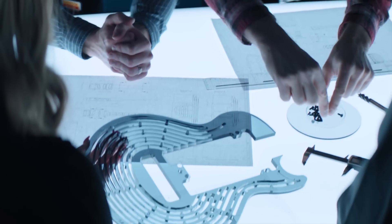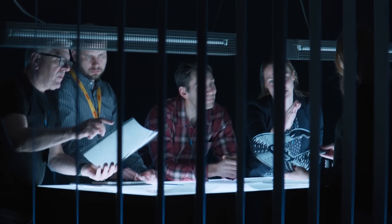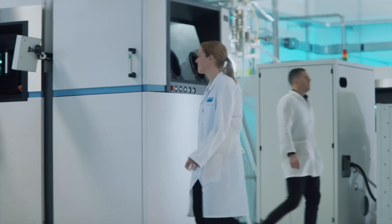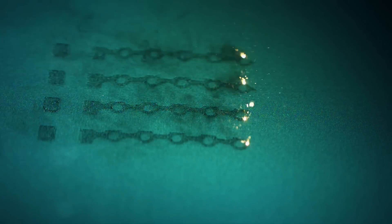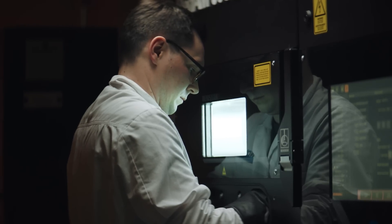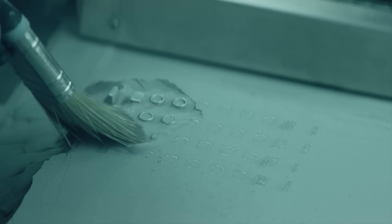Every element had to be drawn from scratch, and we're confident that no guitar has ever been built this way before. My task was to deliver the drawings for the engineers here. We chose to print the body of the guitar using additive manufacturing, since it makes it possible to produce this kind of design. The material we chose was titanium, since it's a really light and strong material. The benefit is that you can create completely new kinds of designs which aren't possible with conventional metal cutting today. The remaining powder after the printing will be reused for another print.